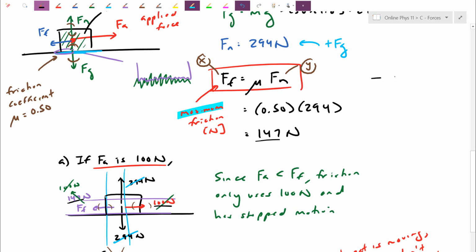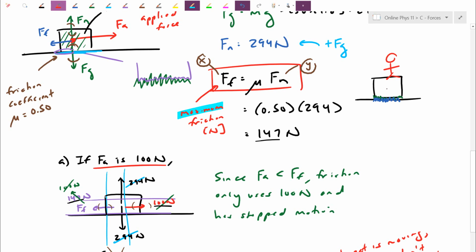Let's start with the box just sitting there like we have in the problem. Right now the box has some grooves on the bottom, interlocking with the grooves of the ground. What if I now sat on this box? As I sit on this box, I add an extra amount of mass, so gravity pulls down on my body as well as the box itself.